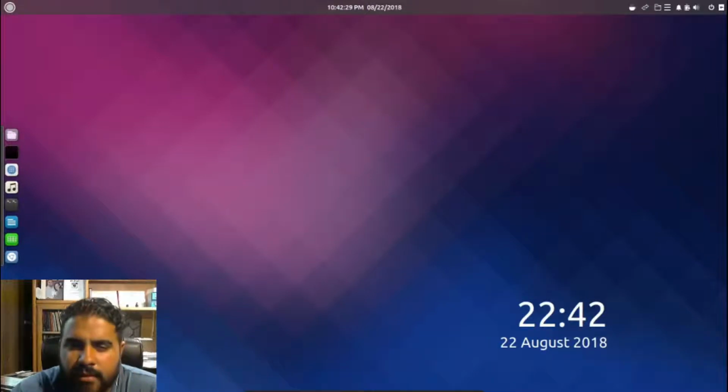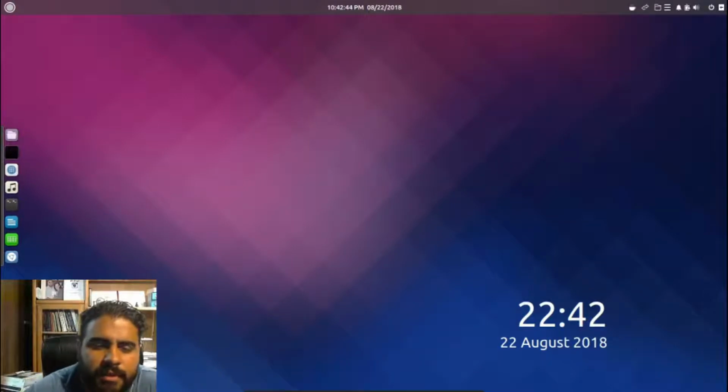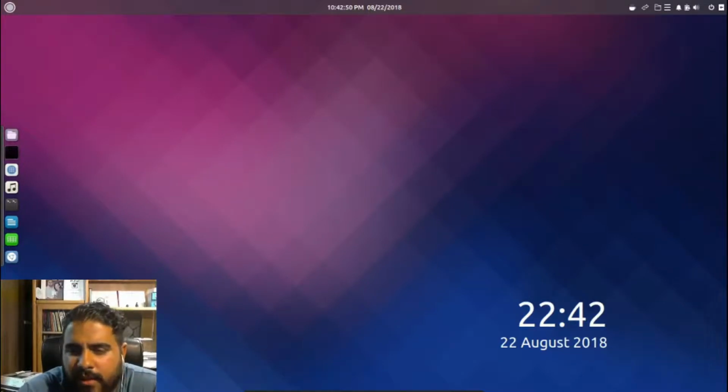Have fun with it. It's not for me. This is Prophetic, wrapping up this review of Ubuntu Budgie 18.04. And if you think this is a better implementation than the actual Solus one, please let me know and why. Or if you think the Solus implementation of Budgie, which is like their own baby, is better, let me know why too.